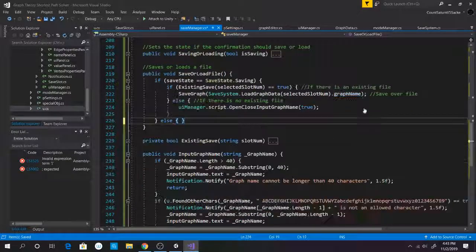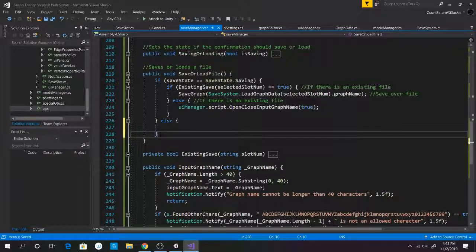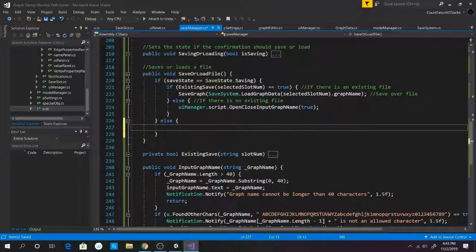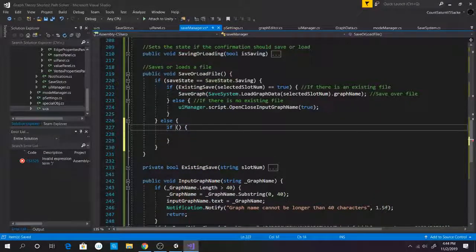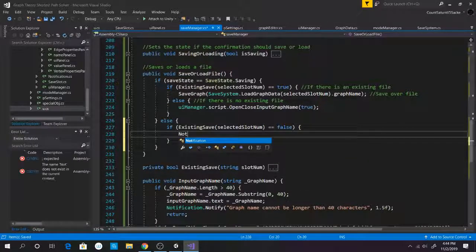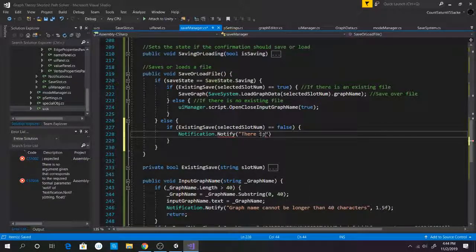Now, else if we are loading, then we first need to check: if existing save at selected slot number is equal to false, then we would like to call Notification.Notify: there is no saved data, no saved graph in save slot, and we pass in our selected slot number as a string.